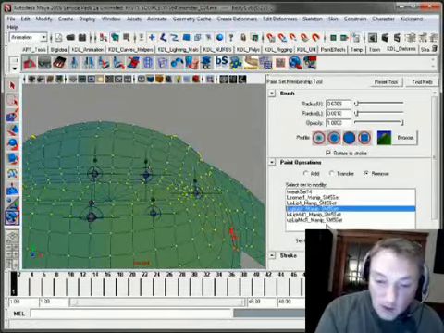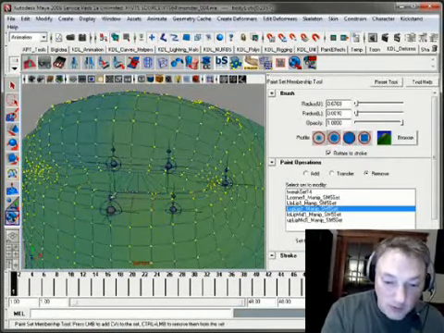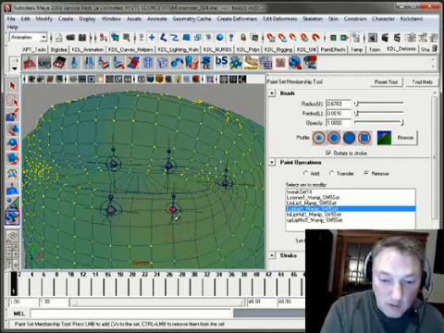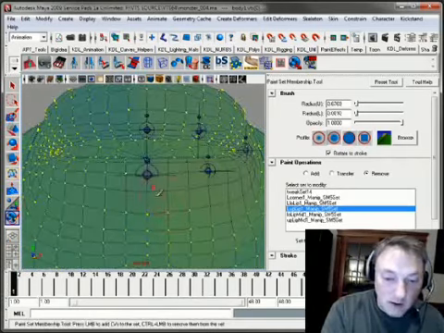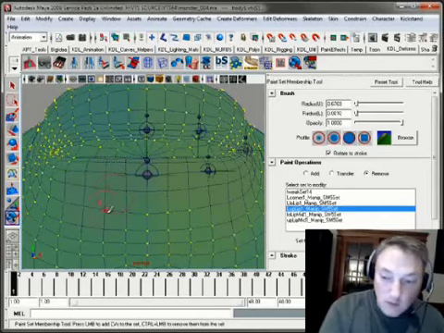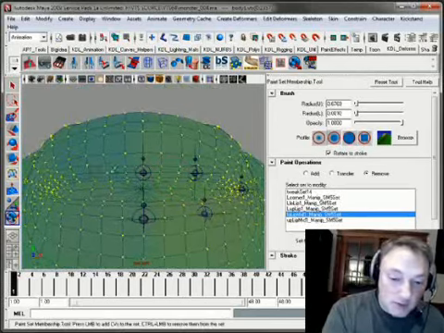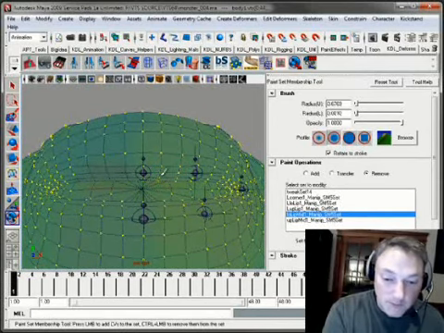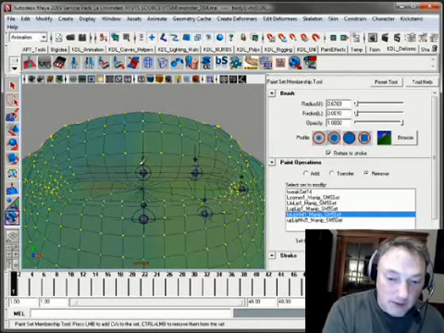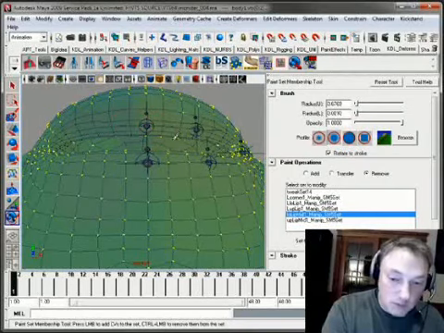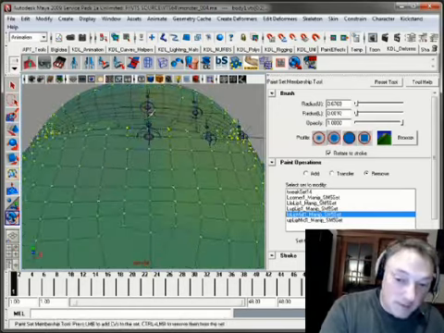Alright, and then this upper lip one, we'll do the opposite. We'll paint out the membership of the lower lip stuff, so we don't have goofiness there. Alright, the lower lip mid, so we'll take the upper lip stuff out. And the feedback color that Maya gives you is, I don't know, looks like baby poo. It's a rather ugly color, but hey, it's their choice, not mine, right?